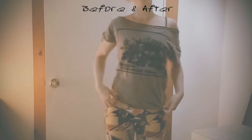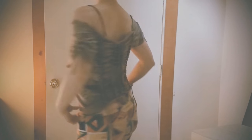Here's the before and here's the after. This t-shirt is one that my friend gave me in hopes that I could spruce it up just a little bit. As usual, I cut off the neck and the edges of the sleeves and the bottom, and then I fold it in half to cut slits down the back. Generally, I just gauge what looks good and how big I want the slits to be.